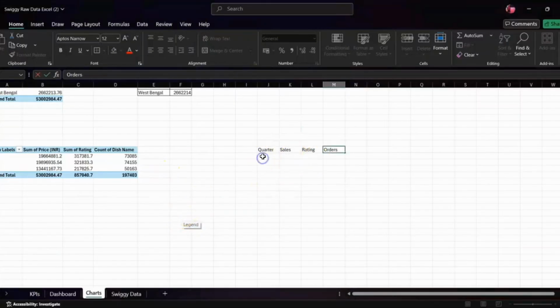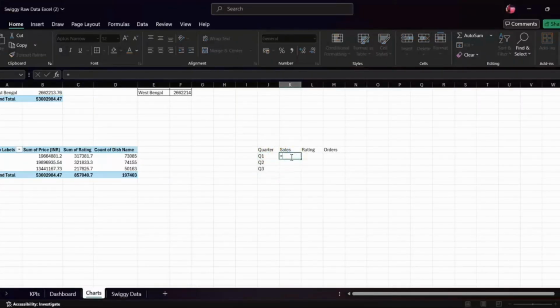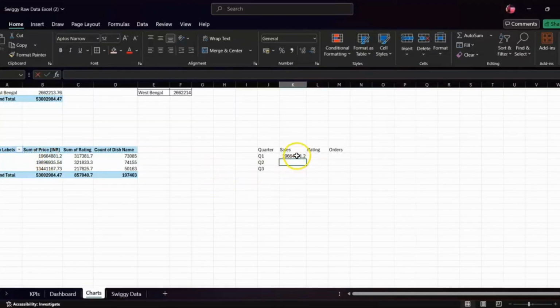So here we are going to put equal to, and then we will select this one and then enter, and we will drag this one down. Now equal to this one and then enter, and then if we drag it down it will show us the same value.